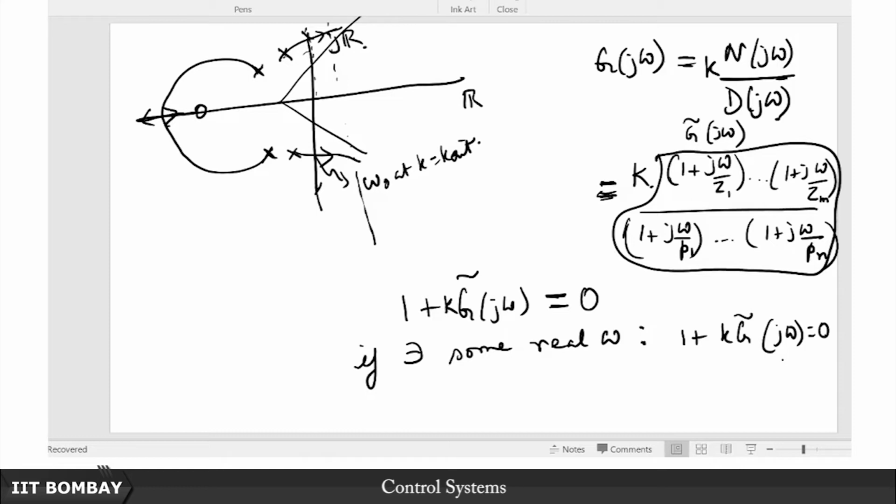Yeah, then it means that there is some purely imaginary root. The closed loop system, for the particular value of k that I have chosen, let us say this k contains the DC gain of the system as well as the controller incorporated within. So, I have clubbed them together, lumped them together into this k, okay.